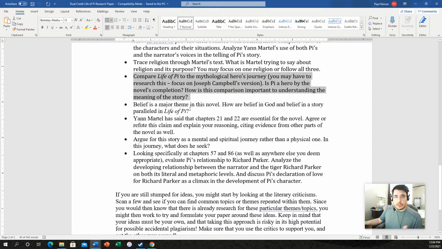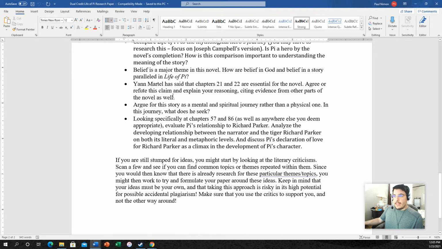And you can organize your paper that way, where the first paragraph is about the first couple of steps, and then the next paragraph about the next couple of steps, and so on and so forth. Okay. This next one, it's a bit outside the box, but you might find it interesting.